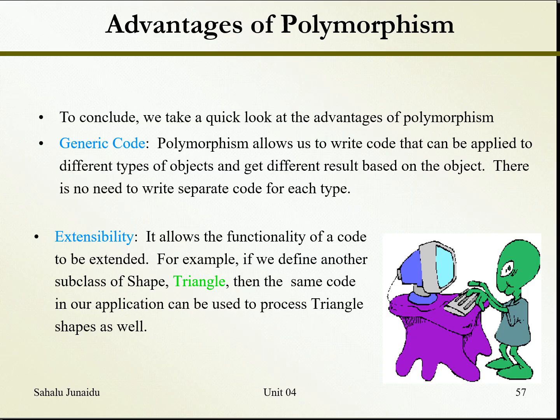Otherwise, in the loop, if you say get base, and when it has reached a circle and there is no base in the circle, then the program will crash. That is to say, you're going to have an error there. So you have to check. If it is an instance of triangle, then get the base. Already we know we have a getter that will get us the base of the triangle, and also probably the height where it is necessary.